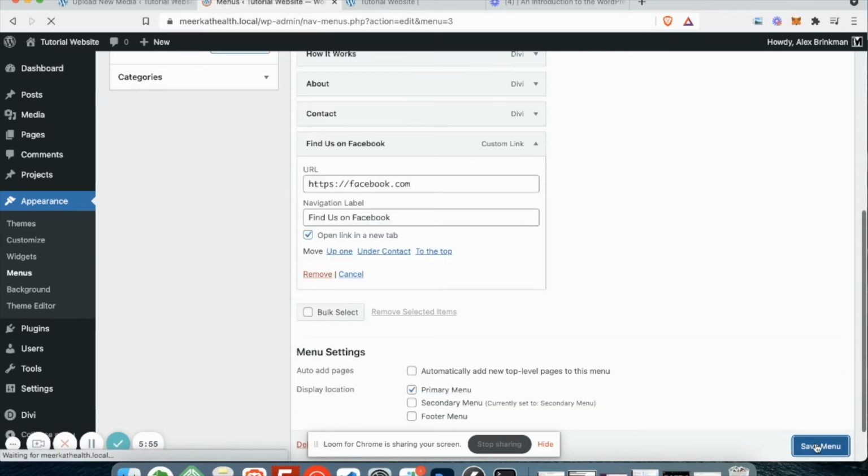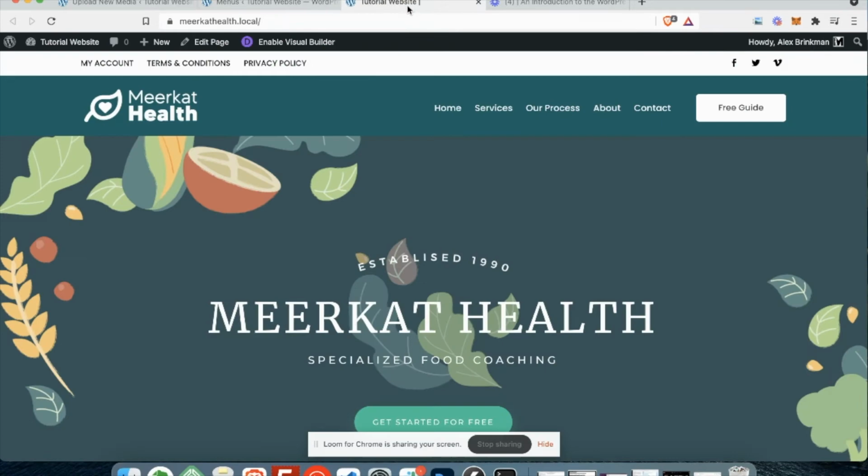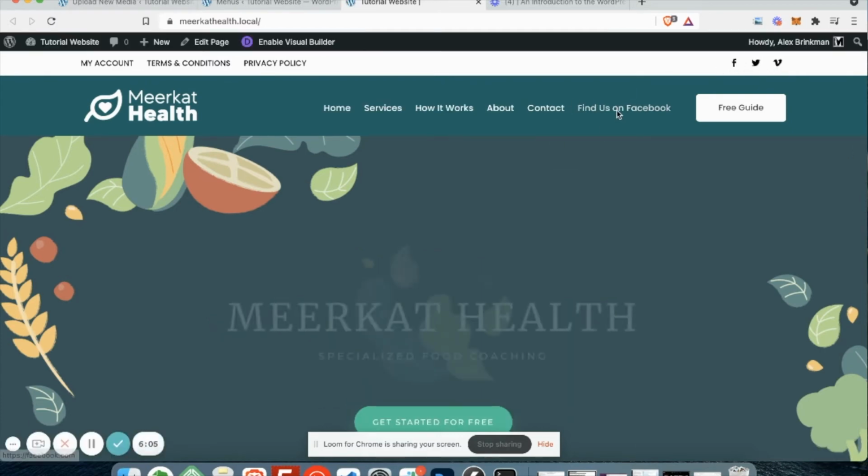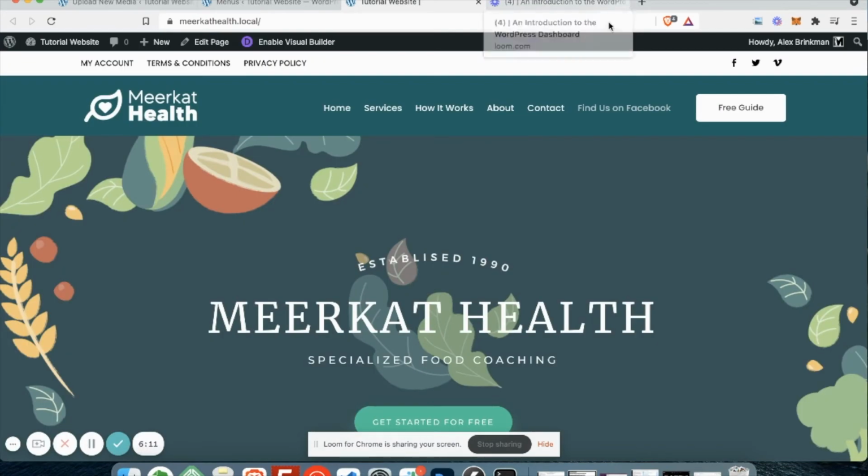And so if I save this and we jump over here and I refresh, and Facebook might not be a good example because a lot of times you're going to have your social media links here anyway, but as an example, I can click this and it's going to take us to facebook.com. But it's opened in a new tab, and you'll see when I closed it, I'm now back on the main page that we were on. I'm back on my website.